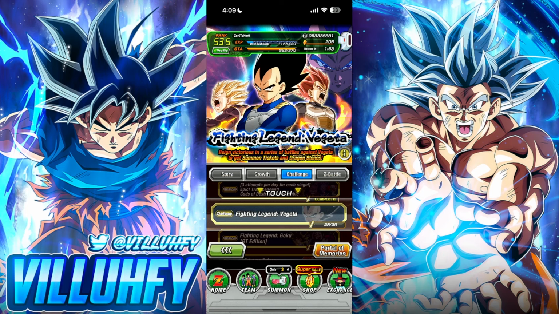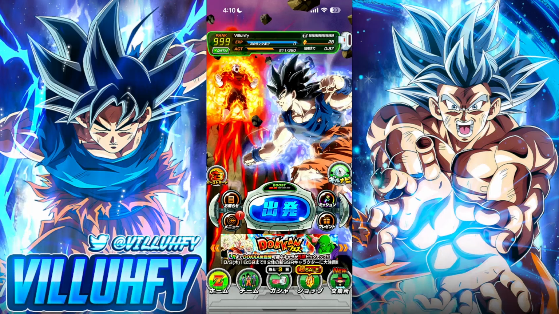So let's head over to JP so I can explain this concept. Okay, so now we are over here on JP Dokkan. You can tell by the rank and the Zenny that this account is a little bit further along than the global account. The stones are a little bit lower, but that is because of a concept that I'm going to be talking about now that we are over here in the end game.